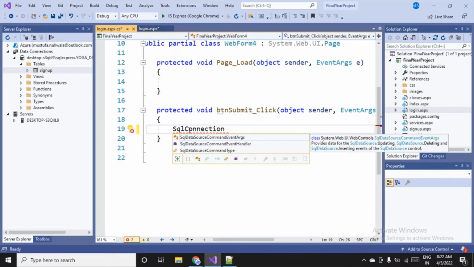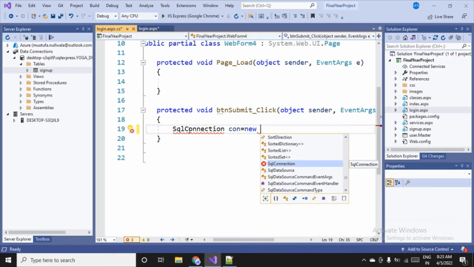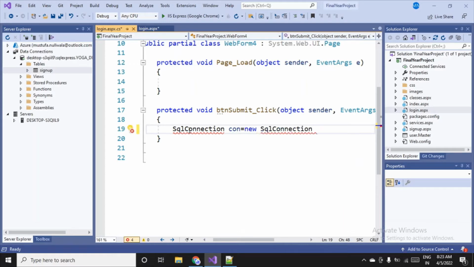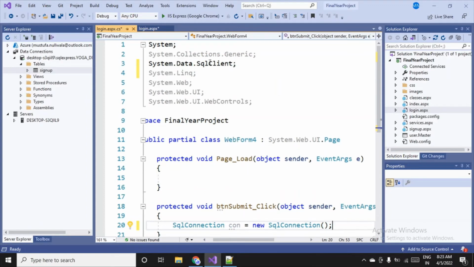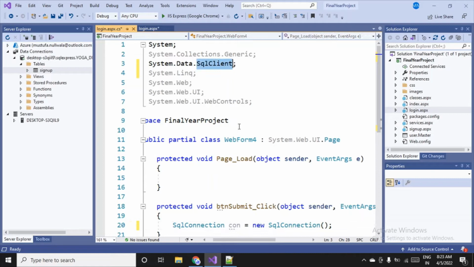Okay, and it is showing me the error, but of course because we have to import, or you can say use, that namespace. So let me see if it gives me the suggestion here. Yeah, it is giving me a suggestion that using System.Data.SqlClient. Okay, so all the classes reside in this namespace.